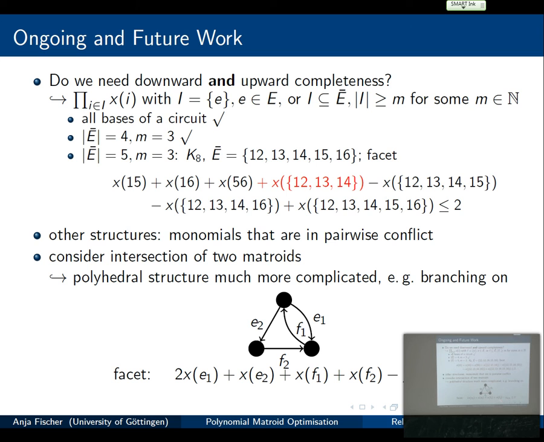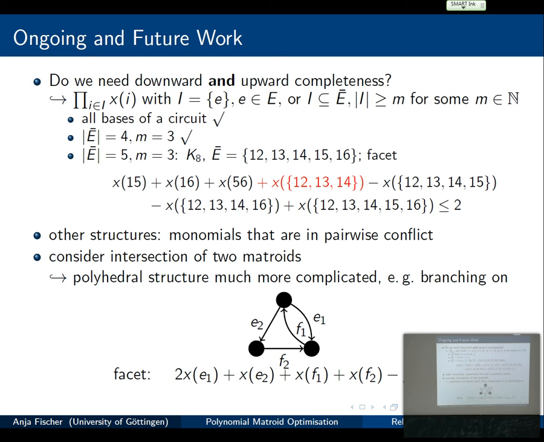First, we have here a negative coefficient. Also, this is the only monomial that occurs. But maybe one can handle this. But then we have a 2 here. And in all the stuff I've shown you, we just had rank inequalities. We had coefficients of 1. Now we have a 2. And so the situation is much more complicated.